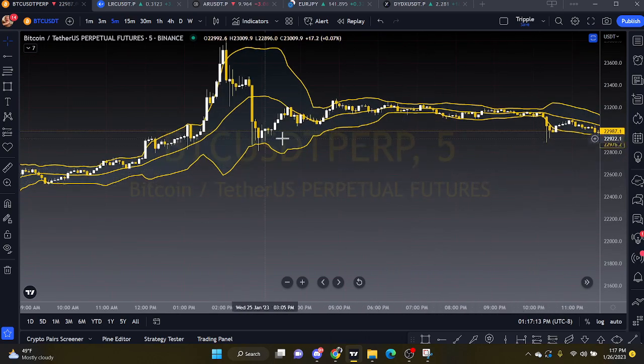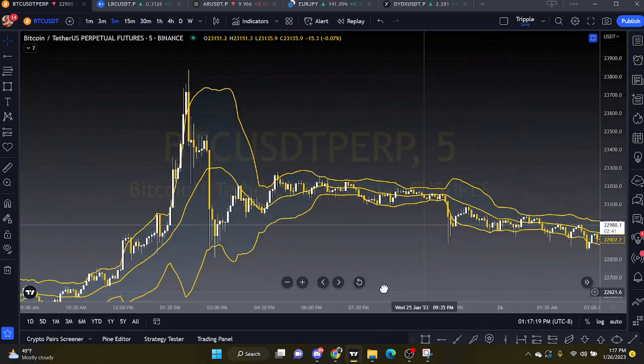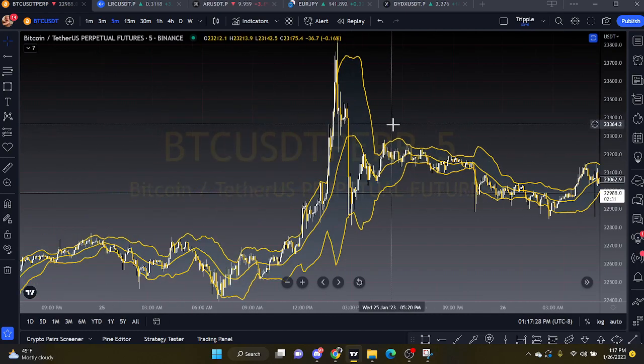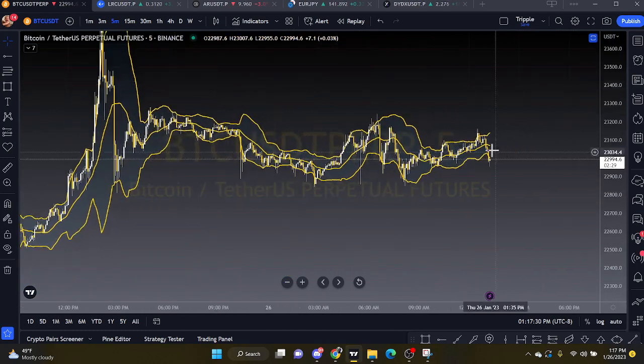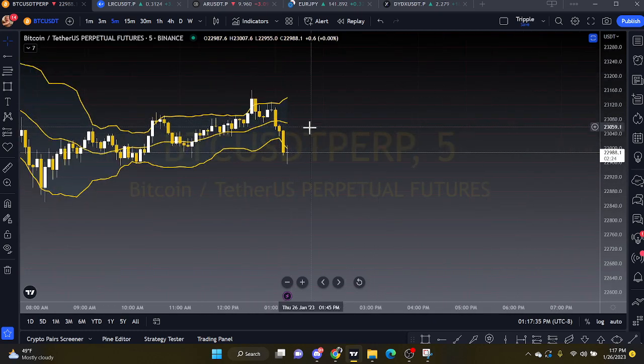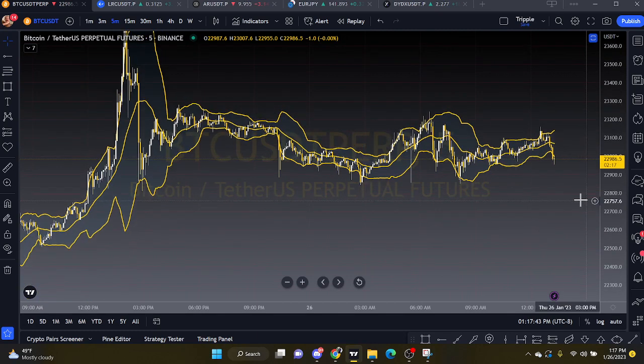So one, it gives you kind of your trend. Also, once you really start to look at this thing and focus on the middle line, it almost points in the direction. It's something that will come to you the more you use it. This is why I like to zoom it out sometimes and look at the direction where it's going. It almost points at the direction that the candles are going, so I look at that middle one almost like a guideline sometimes. Right now we're in a downtrend, in between your middle and bottom Bollinger Band.